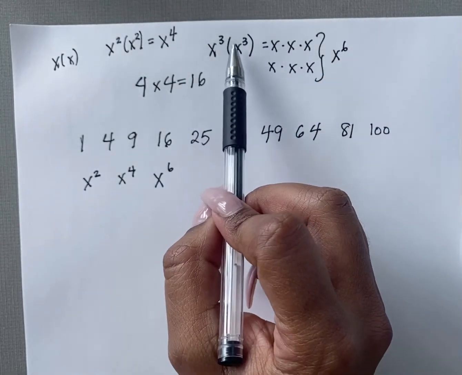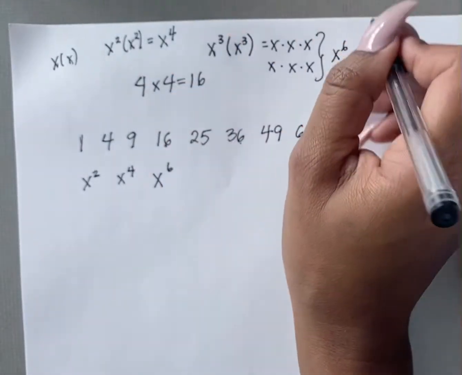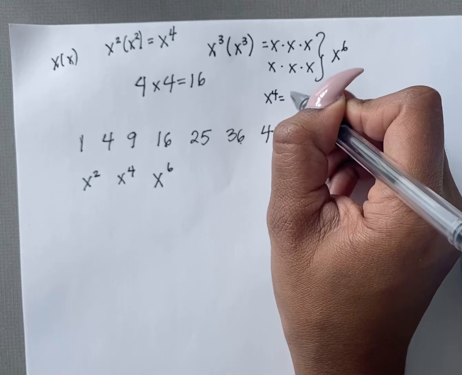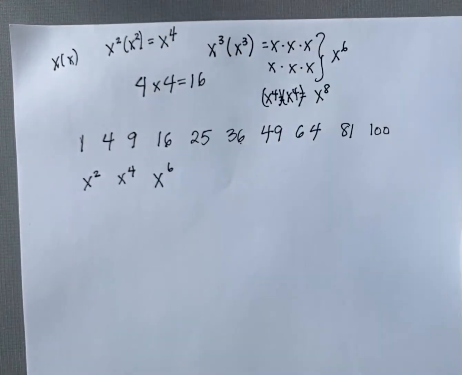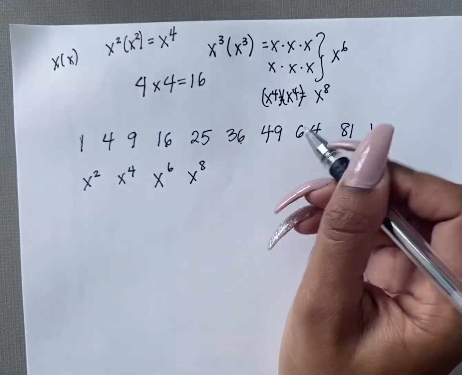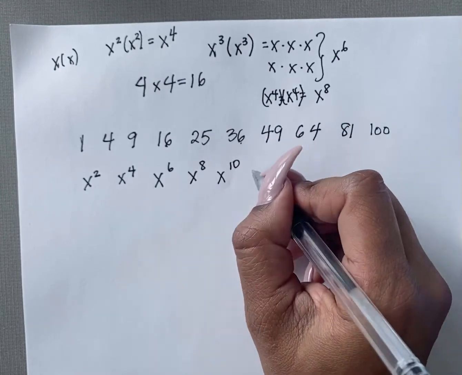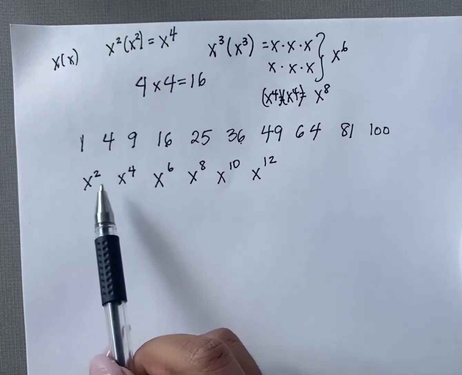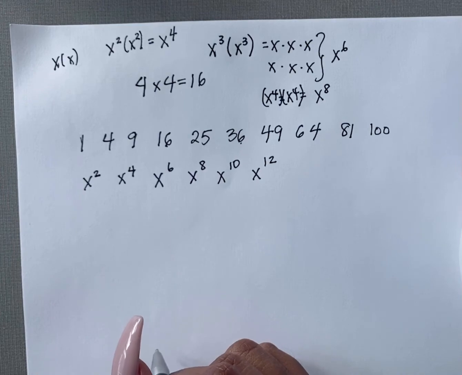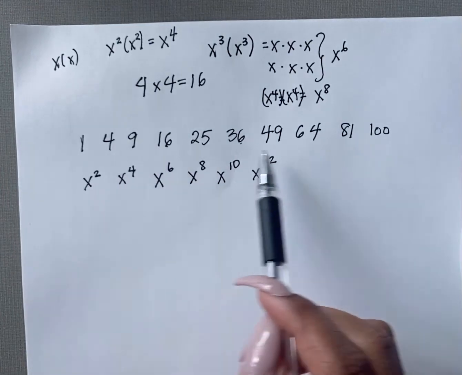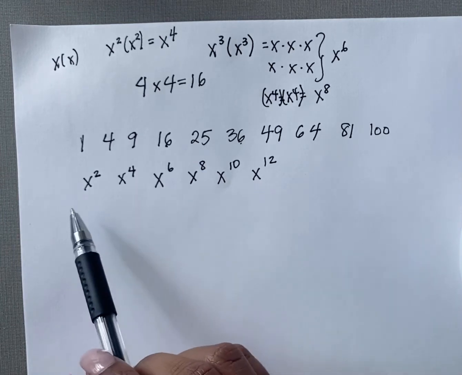So what you can do is keep the variable and add the exponents. x to the fourth times x to the fourth is x to the eighth. So 2, 4, 6, here's x to the eighth. x to the fifth times x to the fifth is x to the 10th. x to the sixth times x to the sixth power is x to the 12th. You notice that if your exponents are even, then it is a perfect square. These are how we get some of our perfect squares. Here are perfect squares of some natural numbers, or counting numbers, and here are perfect squares of variables.